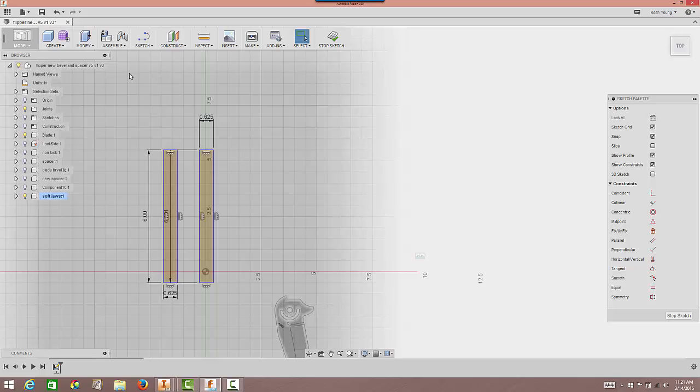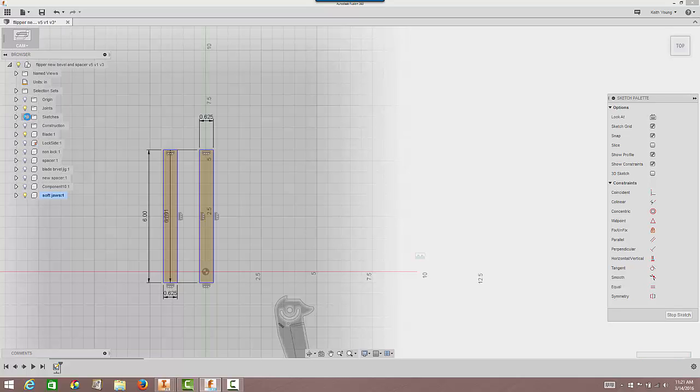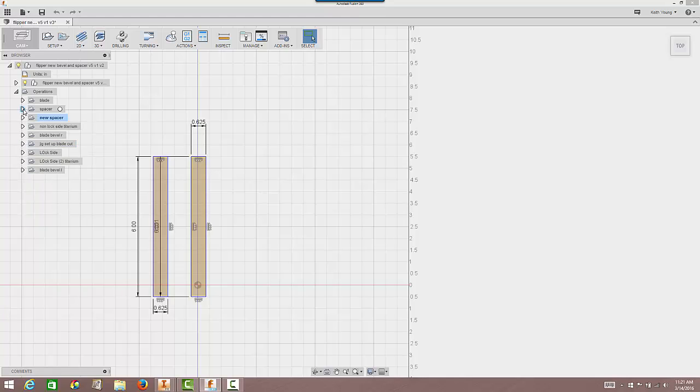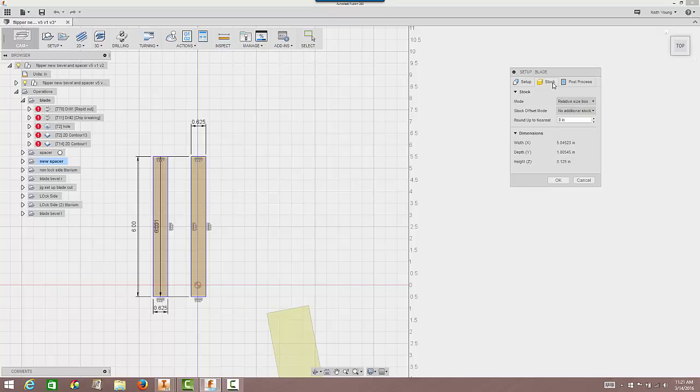Actually, we can get an exact measurement of this if I go into my model, go into CAM, if it allows me to do it. Find my knife blade. I'll minimize all these things. Nothing's going to look right on this yet, because it changes every time you go in. Sometimes you have to redo all these because nothing's showing. But if I go into blade, right click, edit, it's going to bring up my setup. If I go to stock, it'll tell me what all my dimensions are, because I have no additional stock listed. So right now the width is showing 5.0453. My depth 1.8, which is not that big a deal right now. My height is 0.125. So there's that right there.